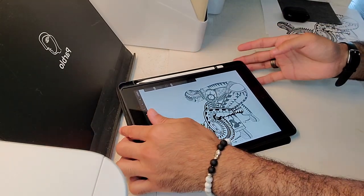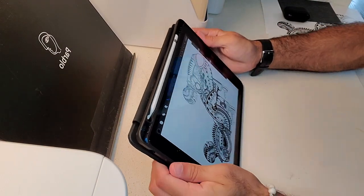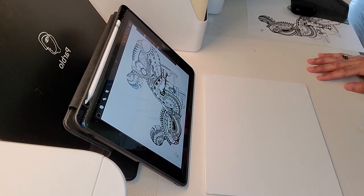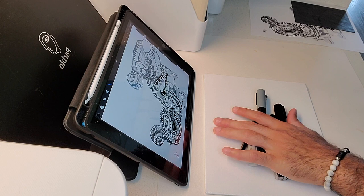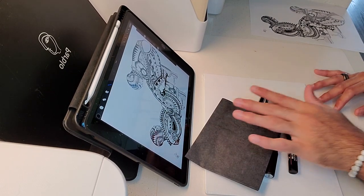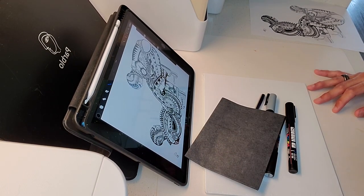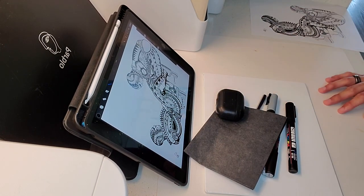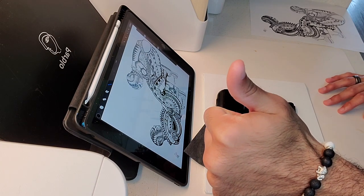First thing you're gonna need is the original design. In this case, it'll be on my iPad. Canvas or paper, whatever tools you're going to need to get the job done. In this case, pencil, Posca markers, eraser. Transfer paper. It's going to be your biggest friend and it's going to be easier. Or projector. Lastly, you will need headphones. It'll make time go by so much faster when you're listening to your podcast or music.